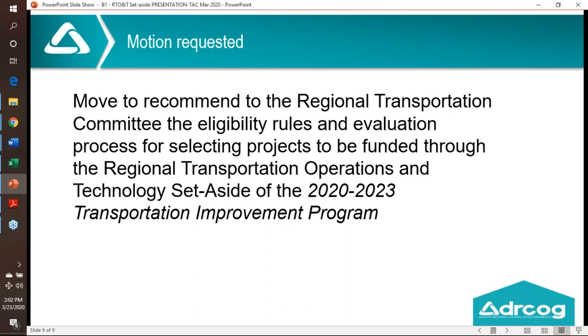That is a good question, and maybe something for Emily to consider. We're working with the CMAQ funding, which had the requirement that it has to be a transportation project. So we'd have to make sure that we're describing it as a transportation project. How we're going to entertain the whole smart city, smart region stuff is something I'm not as familiar with. Okay, thank you. Brian, did that answer all your questions? Yes, thank you.